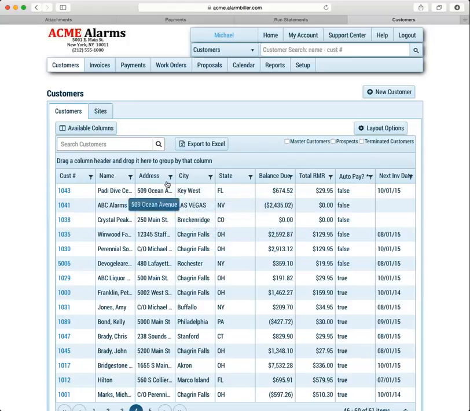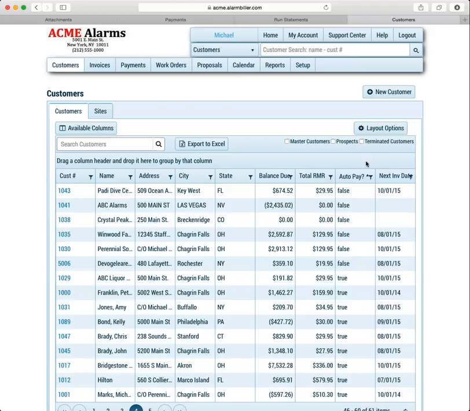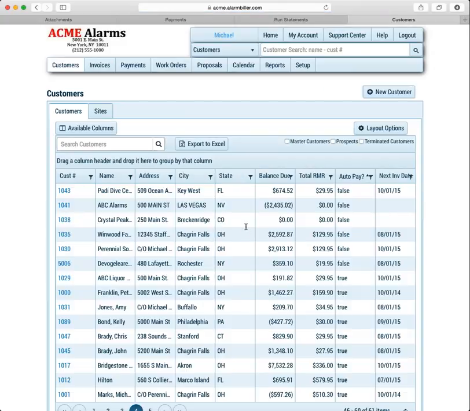Now, let's say I wanted to make this my default view, so every time I open up this tab, I want this view to automatically open up. What you do is give this a new name of default. I'm just going to call this default. Click Save Layout. Because its name is default, anytime I reload this page, it's going to use that view because that's my default view. So that's a nice way to be able to do that.